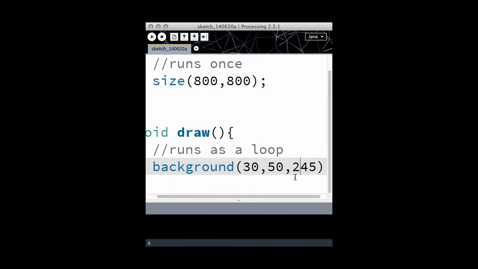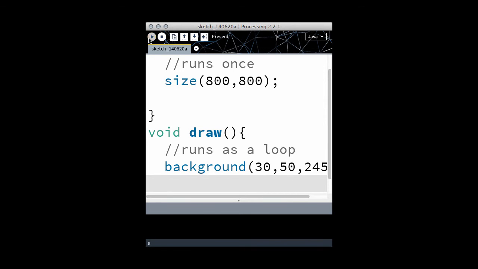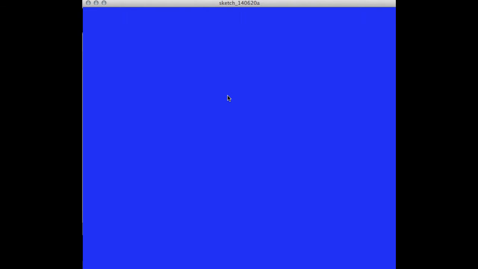Now there are lots of features out there that you can find in Paint, or even Processing has one under the Tools option at the top of the screen that says Color Selector, and it will tell you for any color you want how much red, green, and blue are in it. So what I'll do is run this and then talk about it. As you see, what comes up is a screen that's 800 by 800 and has a color with a certain amount of red, green, and blue to it.